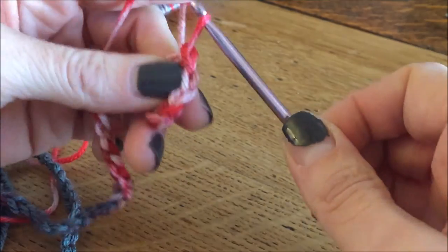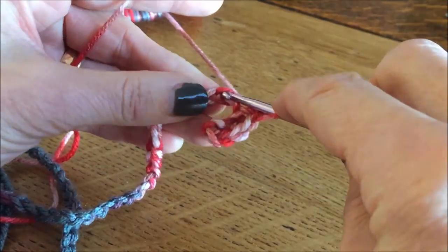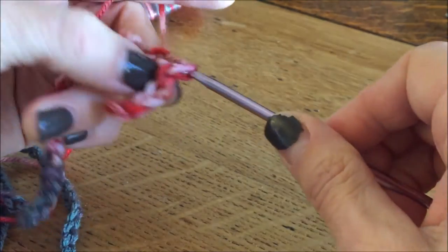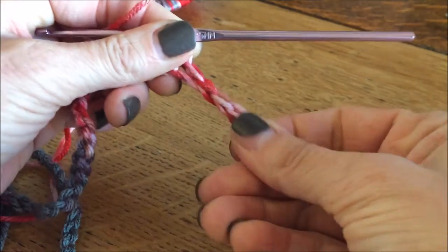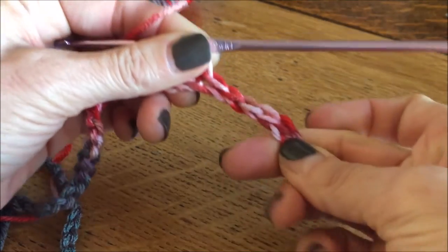And just do this for all 80 or 79, however many chains there are down at the end, and you'll end up with a nice little cord that we'll use to tie it up.